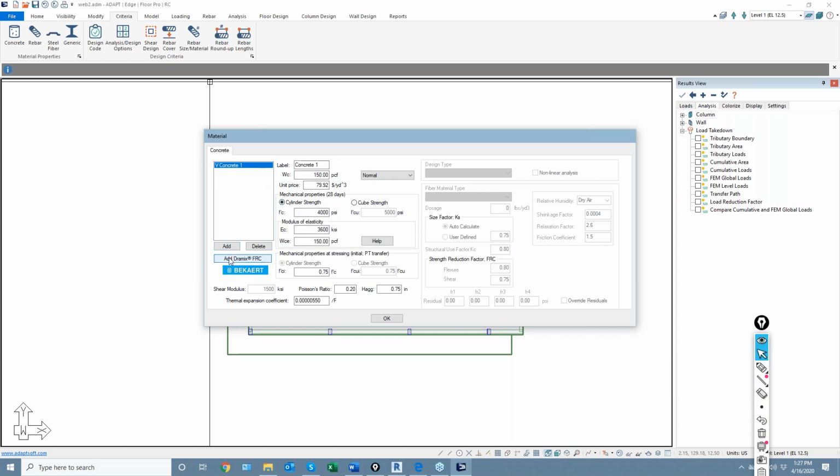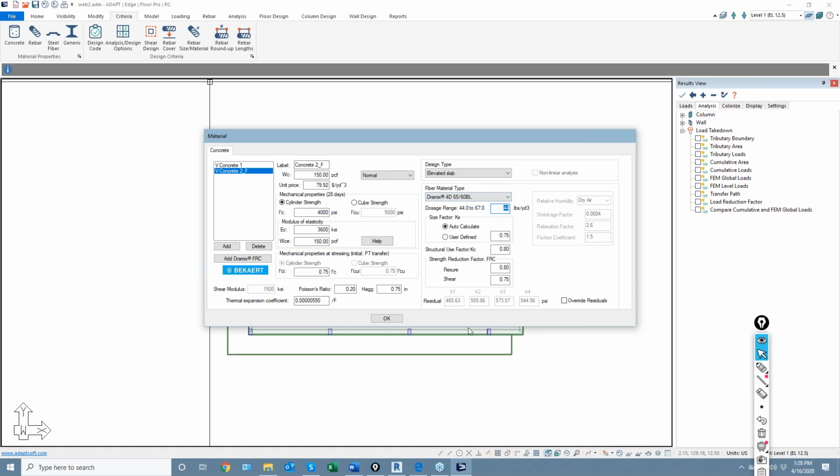There's also an option here if you wanted to add steel fiber. This is proprietary to Dramix, which is a product by the company Bekaert. You could actually add a concrete material that includes some dosage of steel fiber. So we could say, well, this is an elevated slab, I want to include this particular type of steel fiber, and I want to specify a dosage.